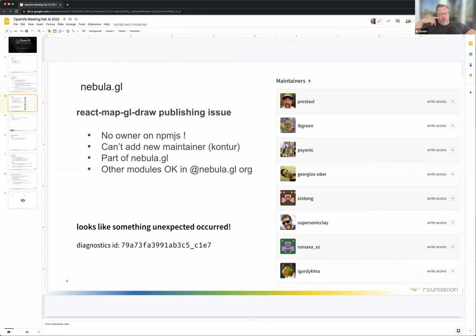My understanding is that to add a new maintainer to npm, I would need to be an owner, but there is no owner of this module, so we're in a very strange state, and I honestly don't know where to begin. Maybe Igor can help Alexander publish on request, but it's not a healthy situation.